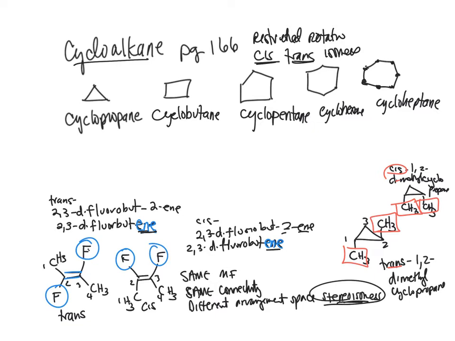And one other thing before we leave this, you can also see it written like this. So if you have this compound here and you do something like this, you can do it with dashes and wedges, which is a two-dimensional representation. In this case, this would be trans-1,2-dimethylcyclopentane. So be sure to know how to name those. Review that in your book.